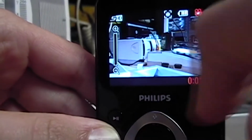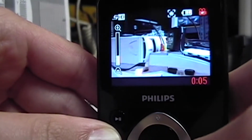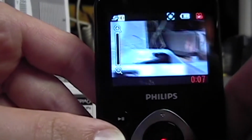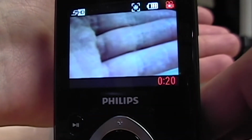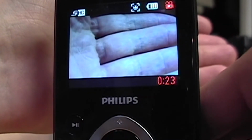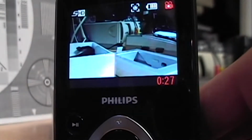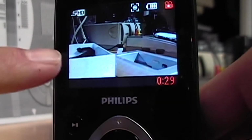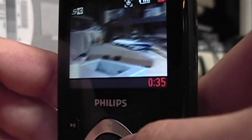So let's start recording a video here, and zoom in, zoom out. This is also autofocus. It is a little bit slow, but it does focus automatically in video mode. If you give it a few seconds to react, there it is. It just focused. I don't know if you can see it on the video. And you can see it focused outwards pretty fast, but I think if you're going from far away to close up, it takes longer. So it is autofocus.